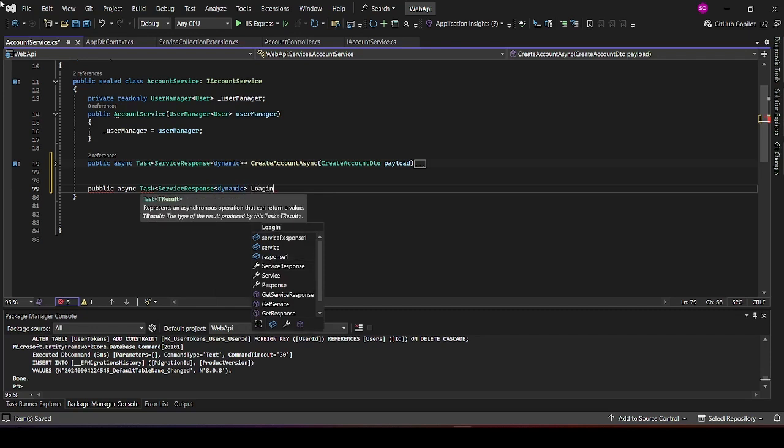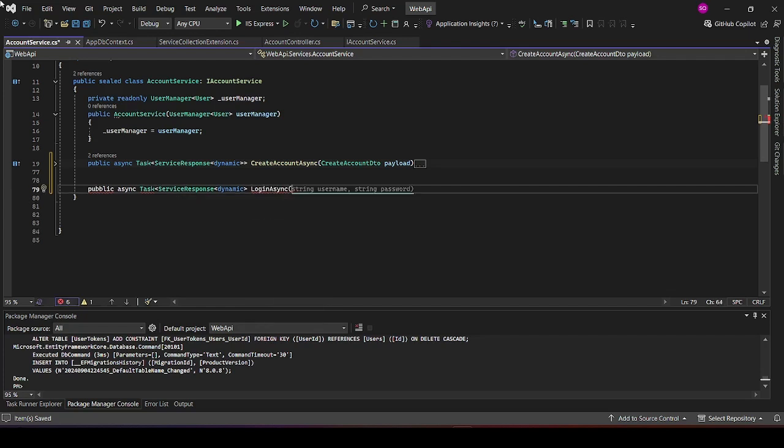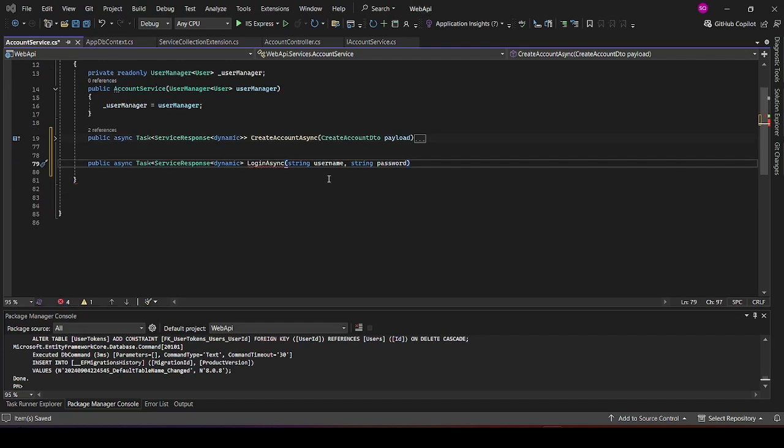Let's say this is LoginAsync. Let's just default it to this first. Beg your pardon, this public is incorrect, so public this, then LoginAsync.